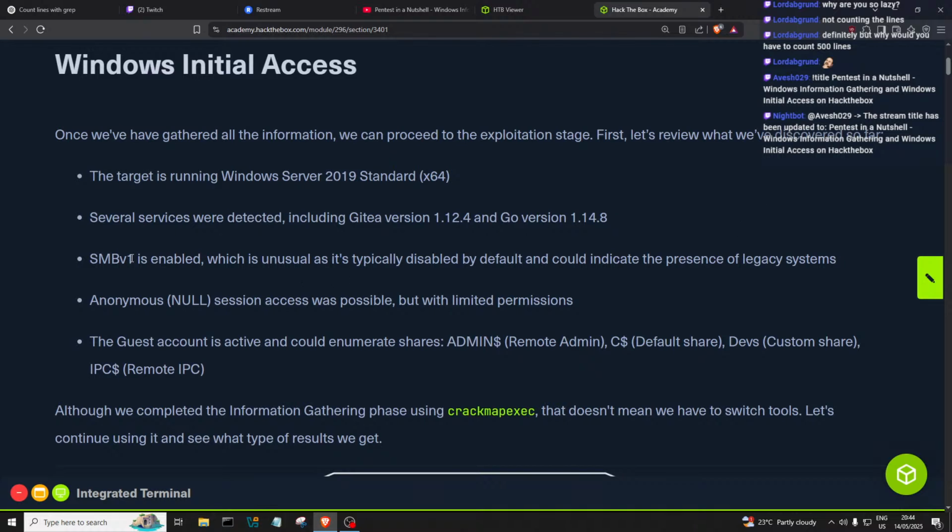probably gonna be maybe the biggest vulnerability here. I don't know really, honestly, or maybe one of these two versions. I'm guessing it's gonna be the Git version vulnerability here.